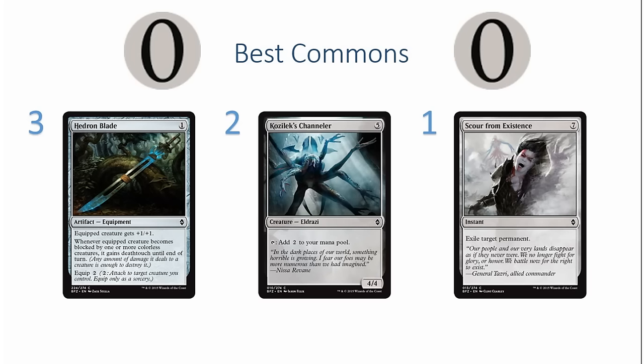But Scour from Existence can deal with any and all of it, and it feeds ingest strategies and processors that want to have things exiled for their processors, in addition to being a really flexible removal spell, I should say. It's not especially efficient. Anyway, that's what I think the best colorless commons and uncommons are.